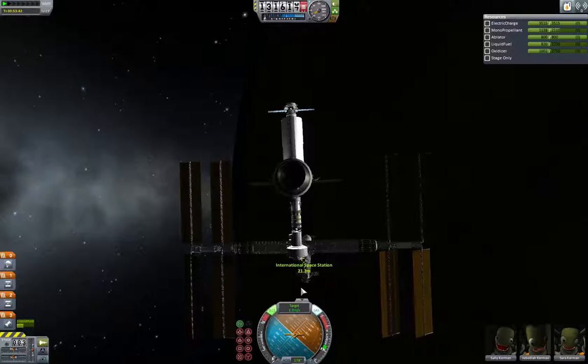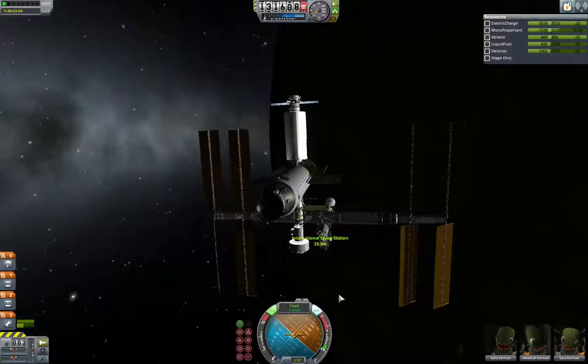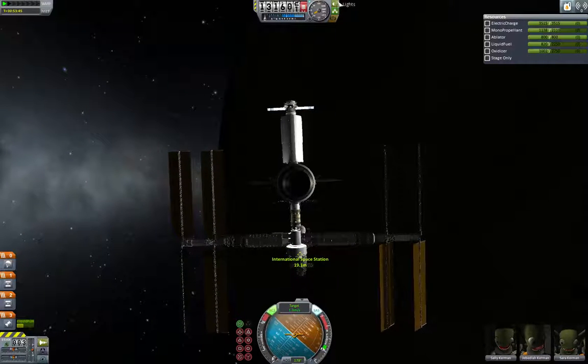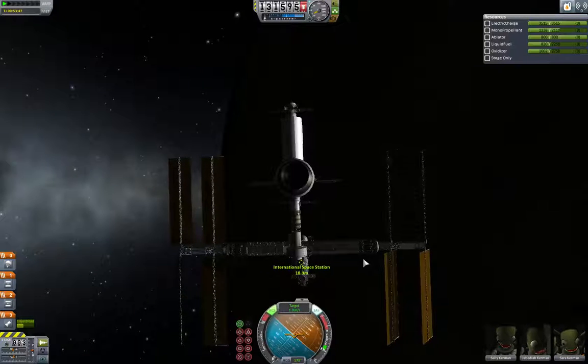Question, does the Japanese module have any side ports on it? Side docking ports? Nope, only the one on top. Okay. Which means you're going to need to pull one of the tugs out, I think. And now we're in the sunlight.